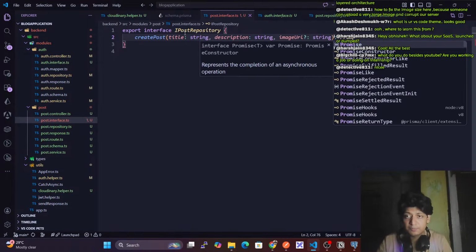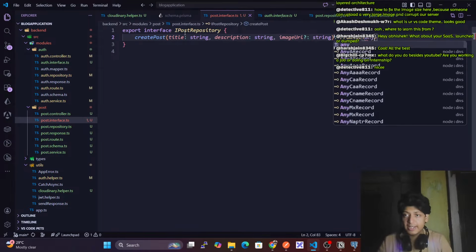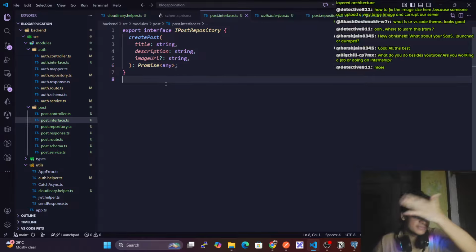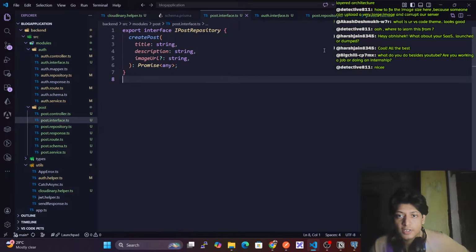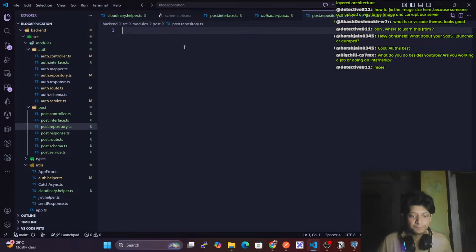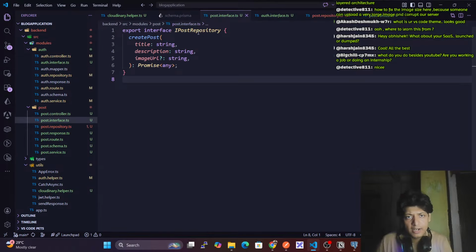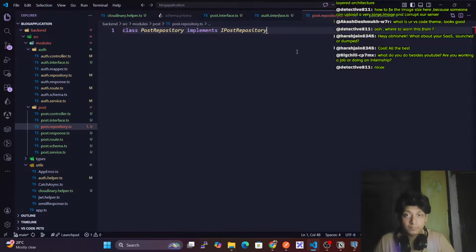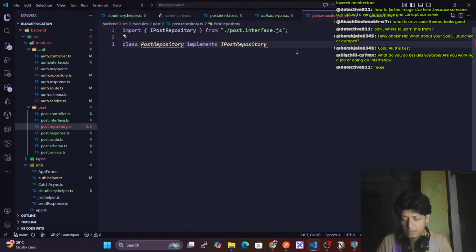The return type is Promise of type any. Then in the post repository layer, we have this class PostRepository, which implements the IPostRepository.